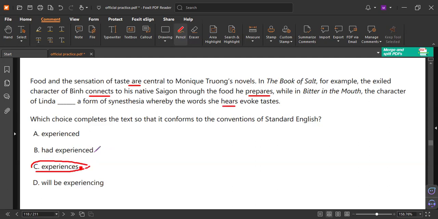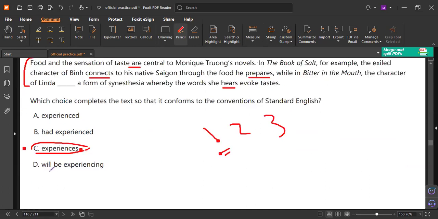Remember, letter B, past perfect. Past perfect means an action happened before another action in the past. For example, I did 3 actions in the past. The first one, past perfect. Like after I had studied, I slept. So studying first, sleeping second, waking up third. That's why. But here we're talking about scientific studies. So letter C. This is future continuous.